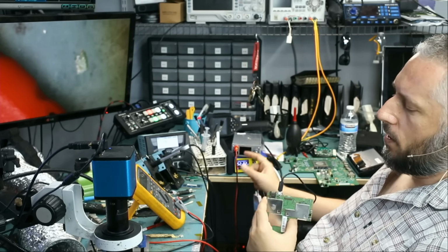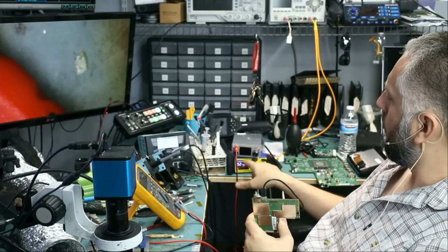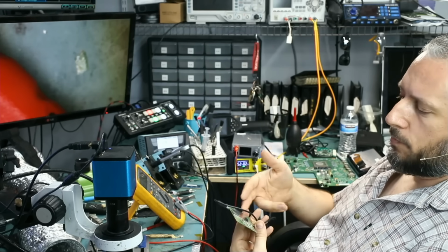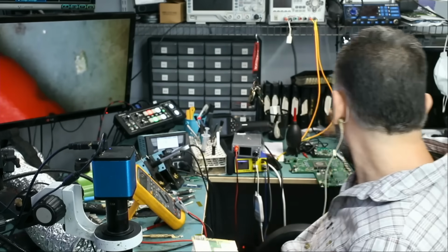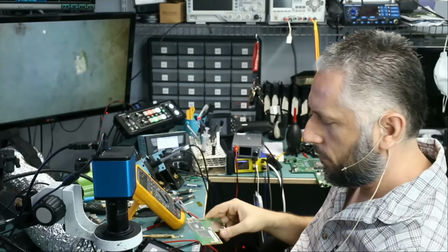0.2 amps is being drawn. We do not have any battery connected. We do not have the screen connected, so it does show 0.2 amps to indicate that the board is accepting power. Great. All we have to do is solder the wires and give it to Big Boss to reassemble.